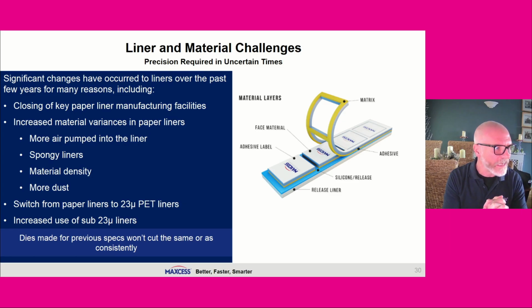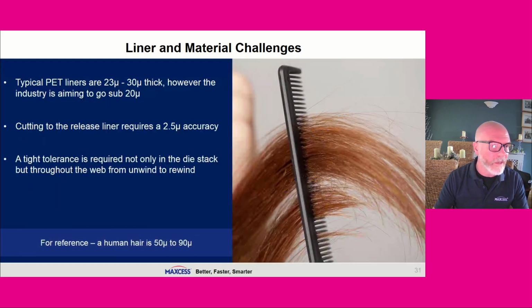Because back in the day, we used to have nice thick 56 micron glassines that went down to 52, that went down to 50. Now we're looking at 44 micron glassines. And it's not the fact that the glassine is getting smaller, because yes, you can achieve to change that by having a different flexible die, or you can use the AccuAdjust. The problem with thinner glassine liners is they're becoming more transparent, they're becoming tougher, but also the durometer's changing. So that wiggle room for your die cut, where we used to have 3 different tolerances, is now becoming 1.